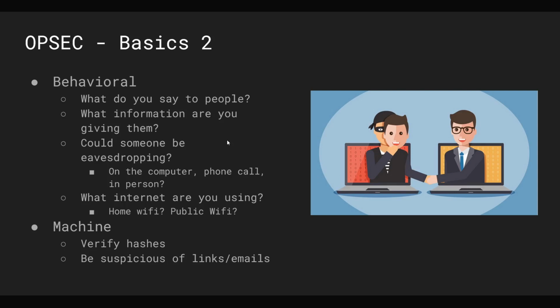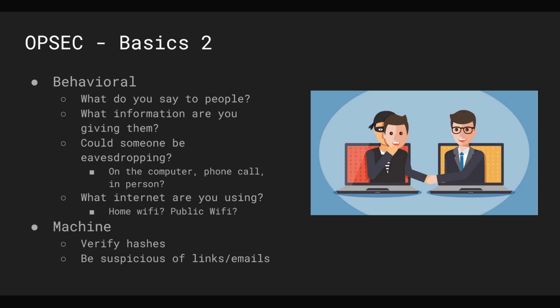And then I grabbed another slide here just because it didn't really feel like that covered. Obviously, it's not a comprehensive OPSEC recommendation list, but this one's more behavioral. So it's when you're online and you're talking to people and you're in these communities. Like, what are you saying to them, right? Do you really know who's on the other end? That's why I have that picture there. It's kind of goofy, but do you really know who you're talking to, right?